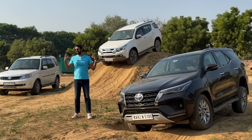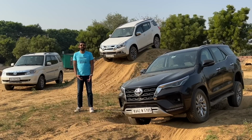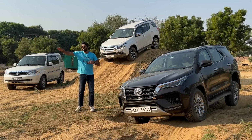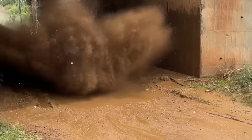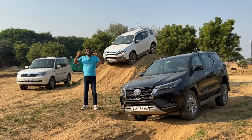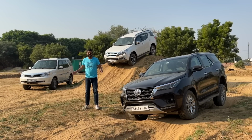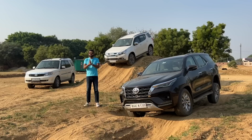If you like off-roading, you should definitely pick any car you can find with 4-wheel drive capability, because most people who really do this circuit end up driving a Gypsy, and you know, a Gypsy is very capable but very uncomfortable as well, and they have a few on rent. I was planning to go in that, and then I realized I will be covered with dust because everything is dry and I didn't want to take that risk. But yeah, I've driven the Gypsy before. It's a mountain goat, very uncomfortable.